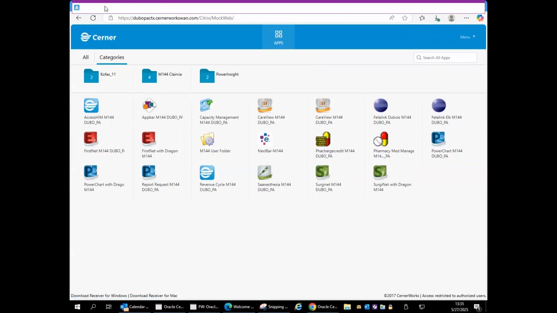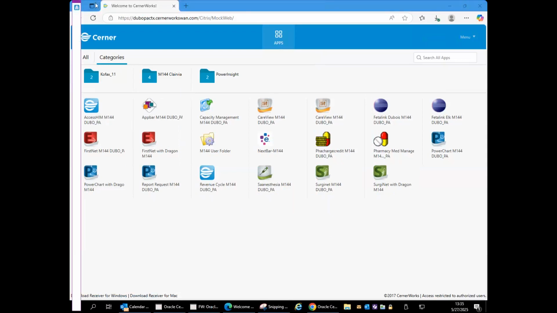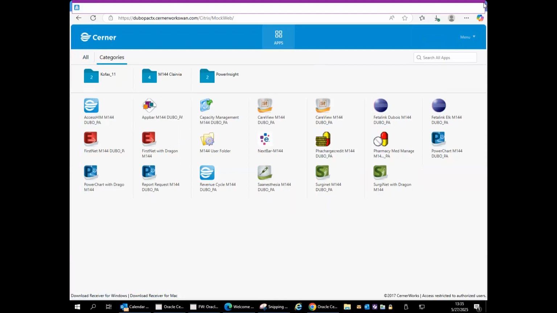So when I logged in, you can see it made this bar up here at the top. It's not floating. This is a stationary one. I can click and move it, but it's stationary and it goes the whole way across. How to set it up is you will right click on the A and you can change it to always at the top, float, larger buttons, those kind of things. You can change it however you want. You want to right click on it. Change application, so you customize.